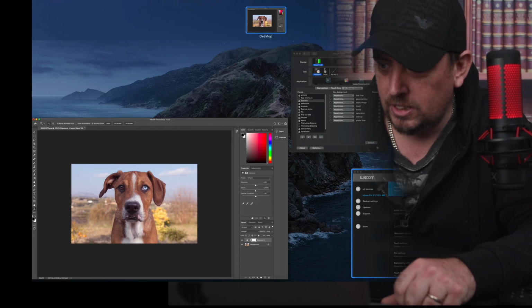So that one's set. I'm pretty sure Levels already has a shortcut. Adjustment Levels, Command L. I think these ones are already going to be there. Saturation, Lookup Filters, Photo Filters, they're all going to be there. So let's have a look at the next ones.